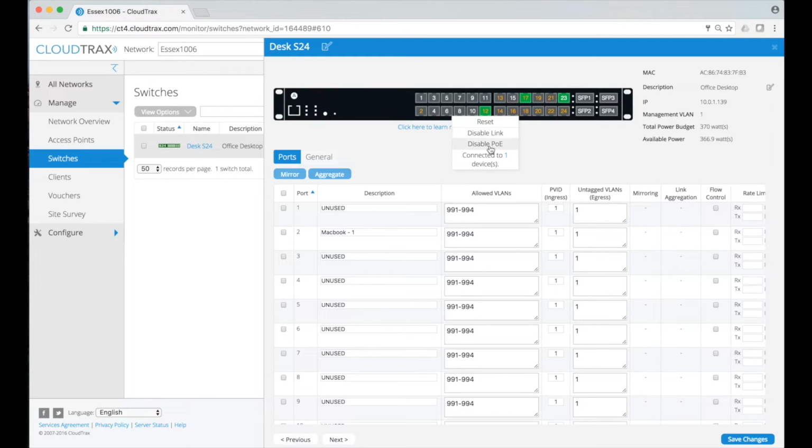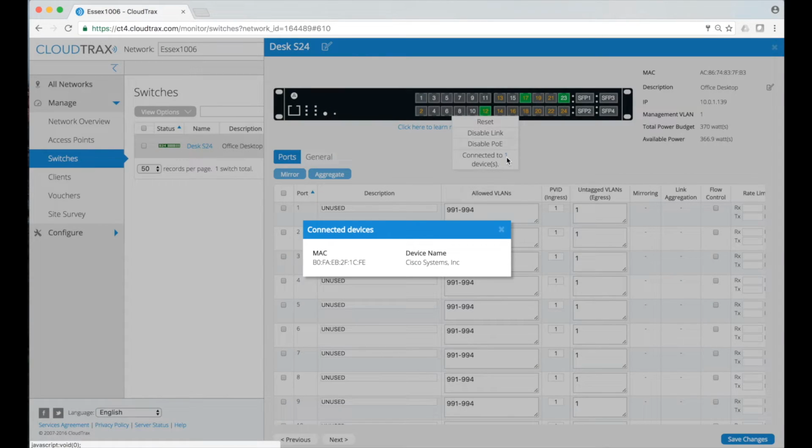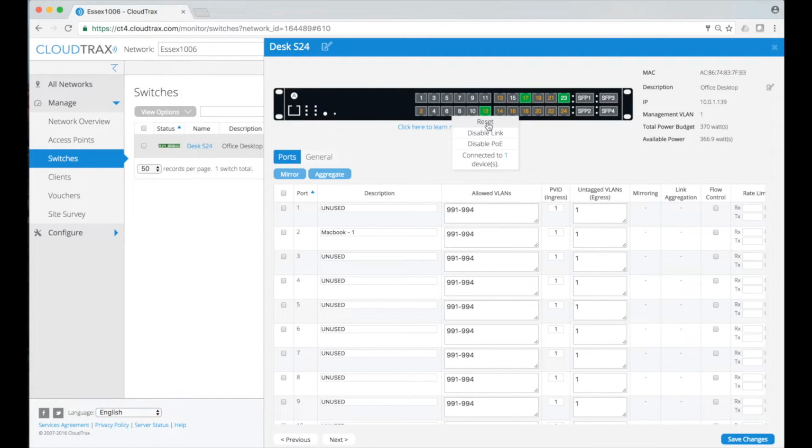So in this case, this port happens to be plugged into a Cisco phone that's on my desk. So if I was to hit reset on this, it would power cycle the phone, both the link as well as the PoE. If you look at the uplink port, the reset on this would just reset the uplink. And so that's the reset function, and the important thing to note is that the reset function is instantaneous, so it causes the device to reset immediately.